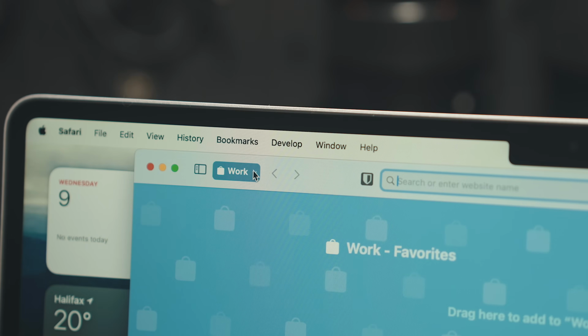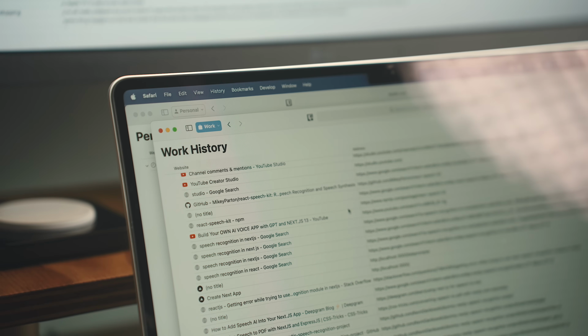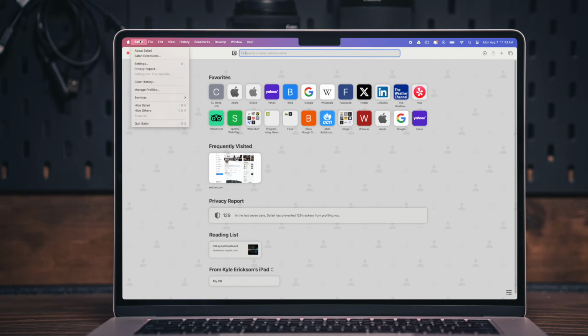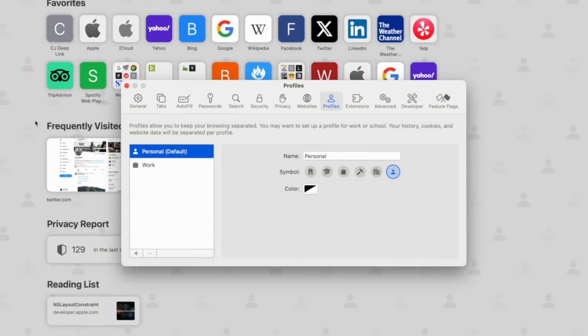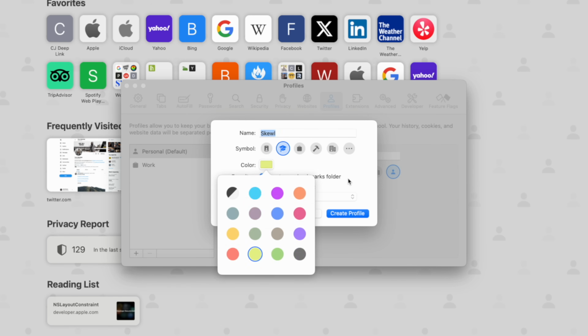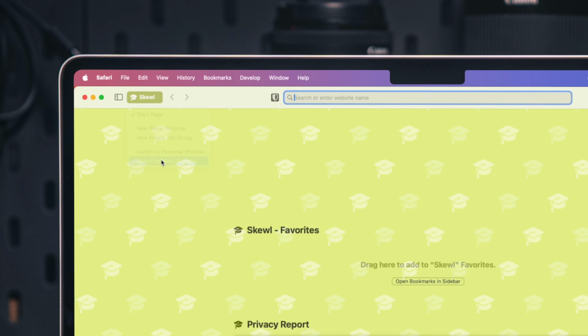Speaking of Safari and focused workflows, another great new feature is the addition of profiles. What this does is allow you to create and customize as many profiles as you want within Safari, and it keeps a separate history, tab groups, extensions, cookies, and favorites for each of them. All you need to do to set that up is to head over to Safari, and in the menu bar at the top, go to Safari, Manage Profile, and from within there, you can hit the plus button to create a new profile. And then you can just switch between the profiles by clicking this button on the left-hand side of the window. Again, super handy for keeping things like work and entertainment separate.